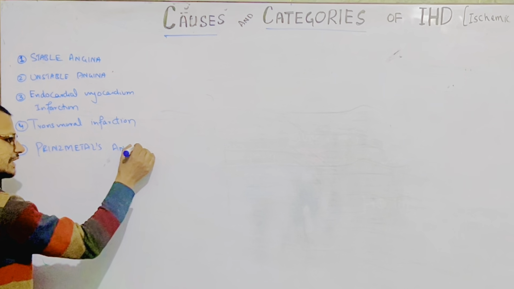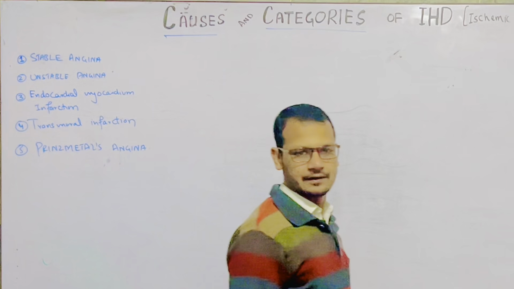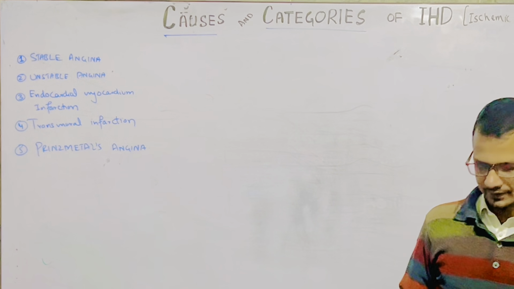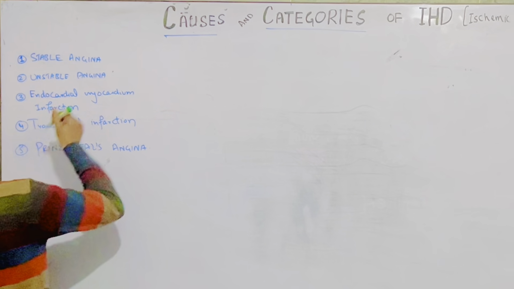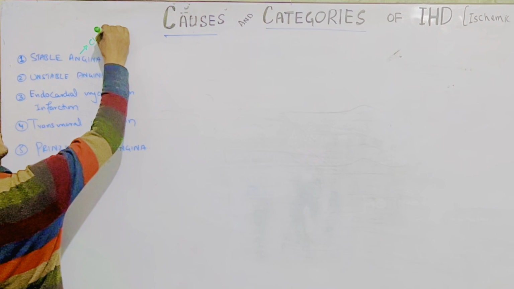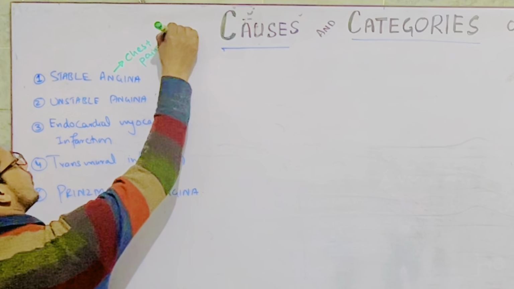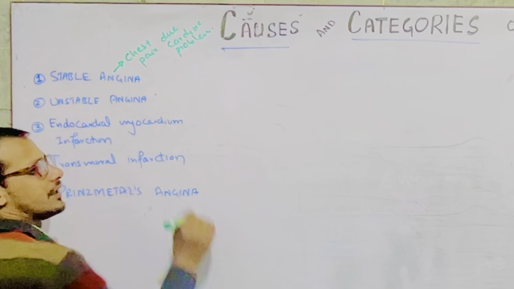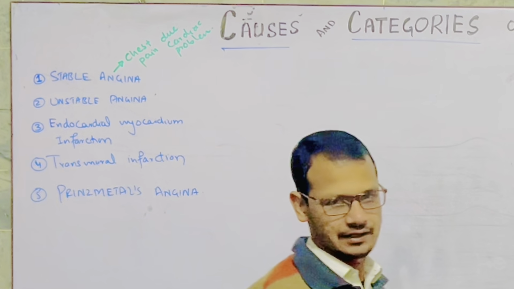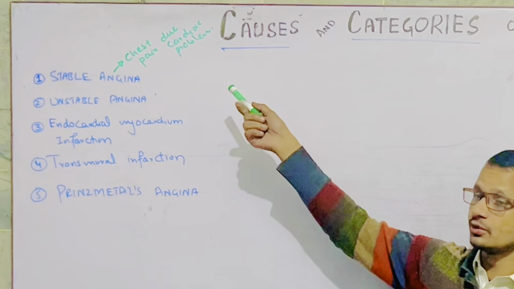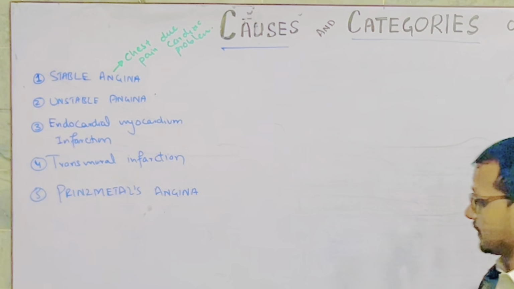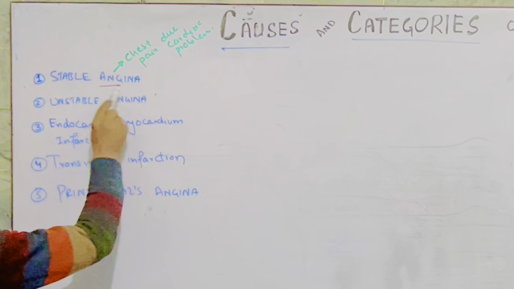What is angina actually? Any one of you? Chest pain. This is typical chest pain. When we are feeling pain in the chest, this is called angina. So we can define angina as chest pain due to cardiac problems. General thoracic pain is not angina. Only when the chest pain occurs due to cardiac problems. And for cardiac problems, there are some categories. You will see the categories, and after that, you will decide whether this is a cardiac problem or not. So chest pain due to cardiac problems is called angina.